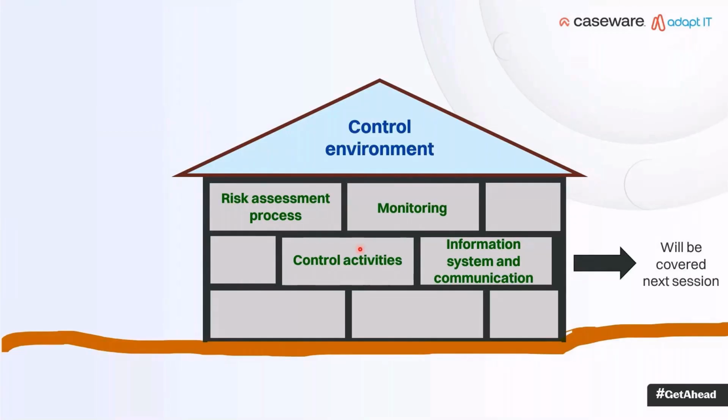So the standard actually refers to the first three, control environment, risk assessment, and monitoring, as being almost more indirect controls. So they're not directly affecting the balances and transactions recorded in the accounting records, but the more direct ones are the control activities and the information system. In terms of calling them more direct, that's also where we will be able to link those control activities and the controls more directly to the individual classes of transactions or account balances. So in the next session, when we consider the risk assessment at assertion level, we will unpack these two elements of internal control in more detail.